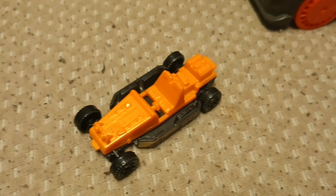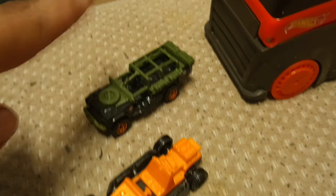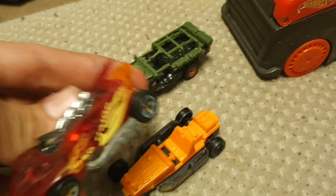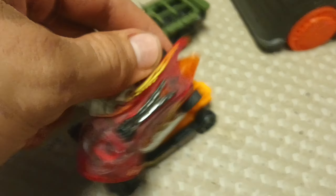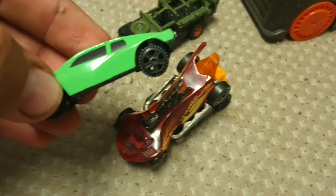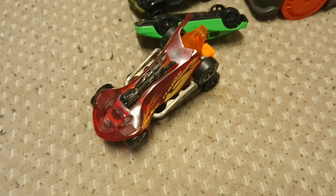I'll start off with this dune buggy — I thought I was going to customize it but I don't have the cage. The one I do have I am going to customize. Not sure about this one. It's like a Hot Wheels symbol as a car, a Ferrari. Sorry about the wind, I hope it's not too bad.